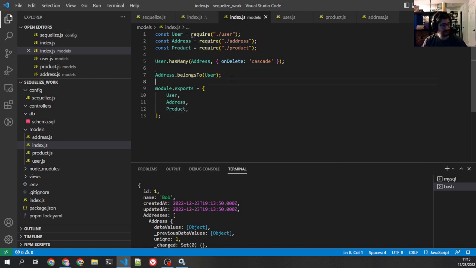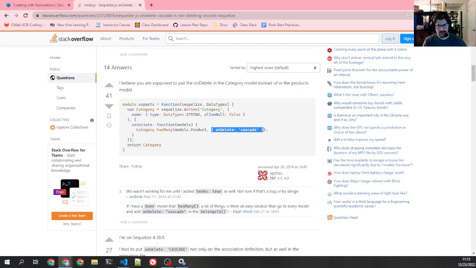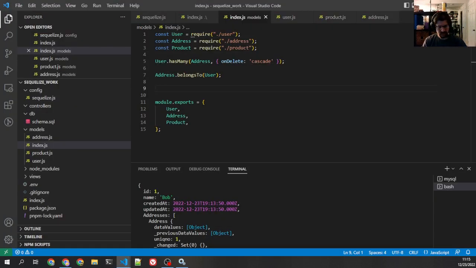So now, if we want to handle a many-to-many relationship, instead of hasMany or belongsTo, we would say, okay, user. So remember the last time we did this, we had it set up so that a product can be owned by many users, and users can purchase many products. So we use a pivot table. And in SQL, we just define that pivot table as, I believe we called it purchases.